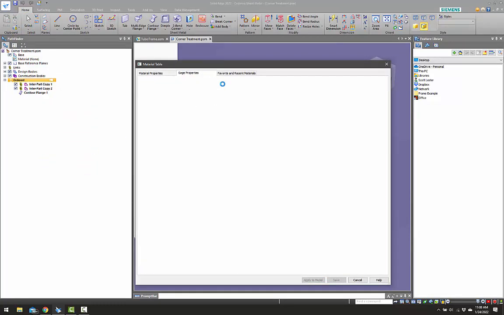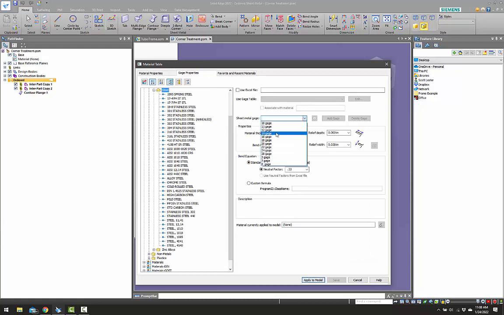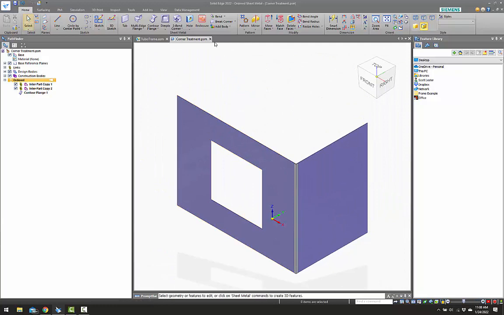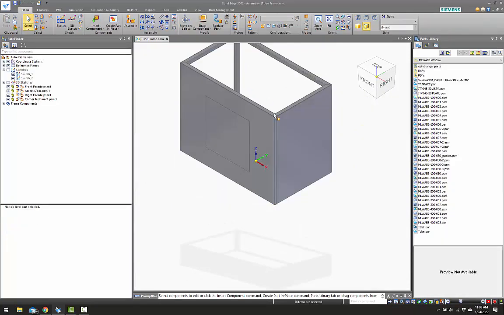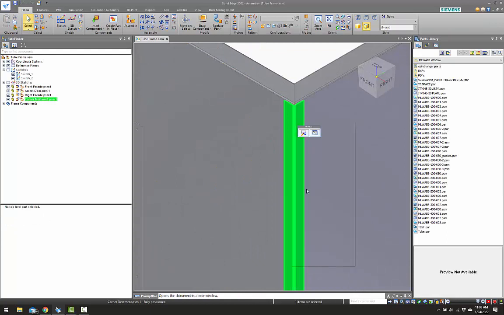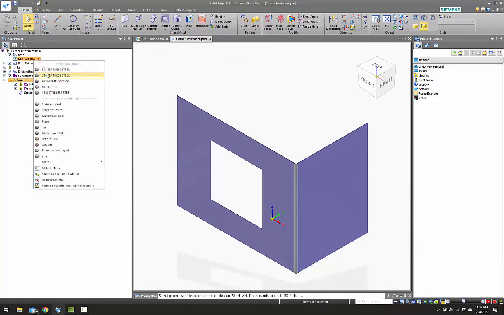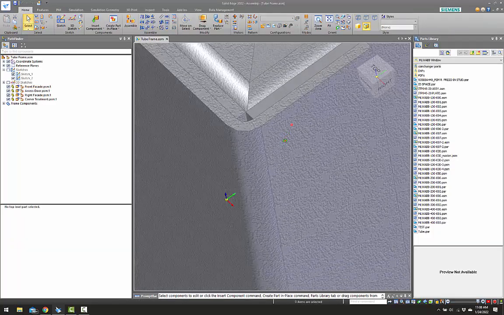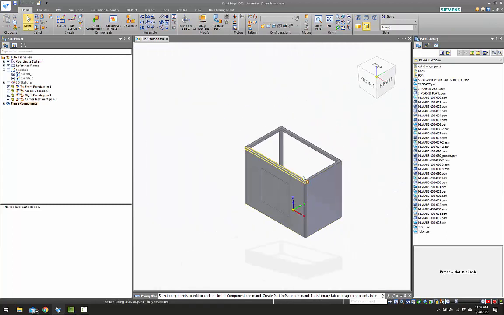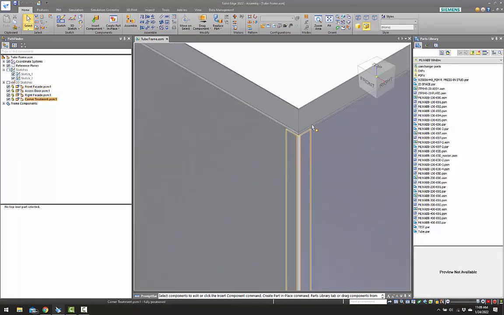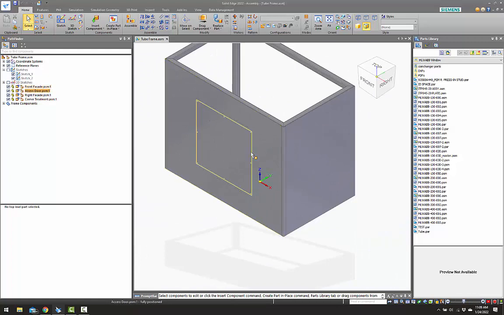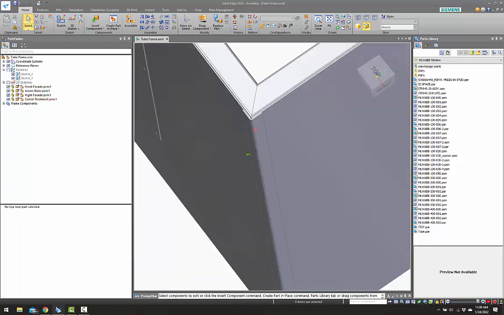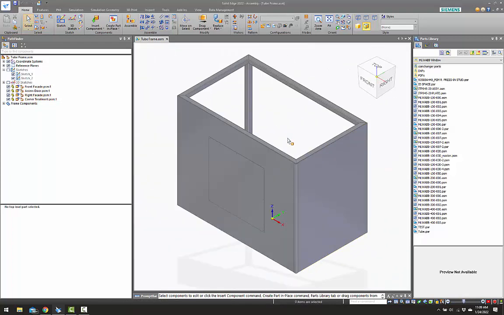and the only thing I forgot to do was go to my material table, and we'll make this out of 14 gauge as well. Apply. All right. 304. So now you can see I've got a nice corner treatment to hide that if I don't want to weld it all the way down. You put screws, make things removable easily to disassemble. And again, we can go add screw holes and everything in there if we wanted to.